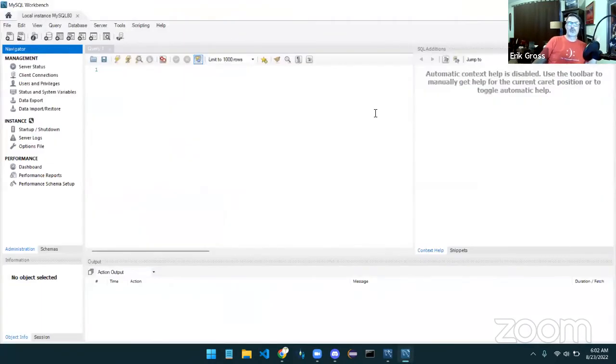Okay, the first thing is we want to see any databases that are on here. On the left-hand side is a window called the Navigator. You see how it says Navigator? There are 2 tabs in the Navigator. You're in the Administration tab. I want you to switch to the Schemas tab.